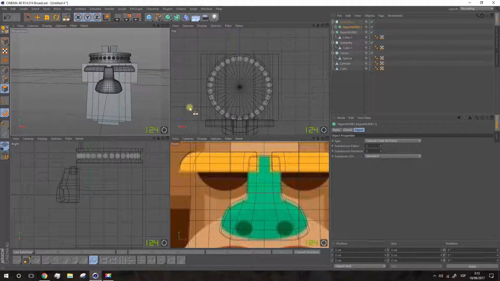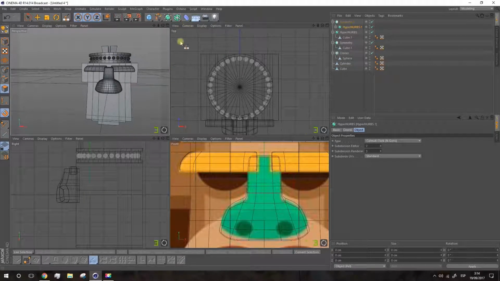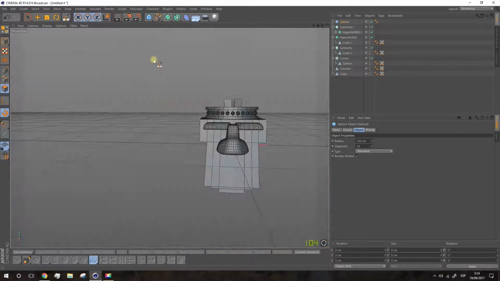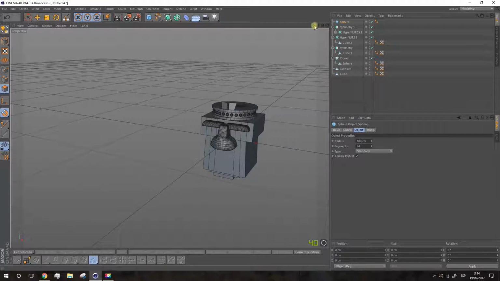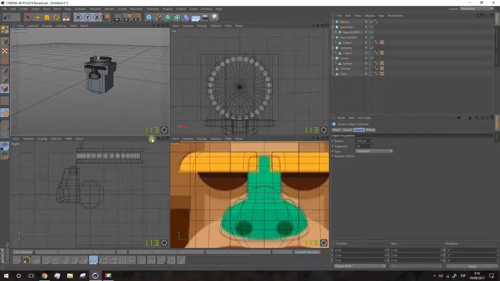I also want to show you something else that I think is quite important, as you're going to use it a lot, and that is the bool, which is right here. So we did a short introduction of this in the first lesson, and now I'm going to show you how to use them and what they're for. It's just another way of modelling, using the spaces or gaps between different objects.